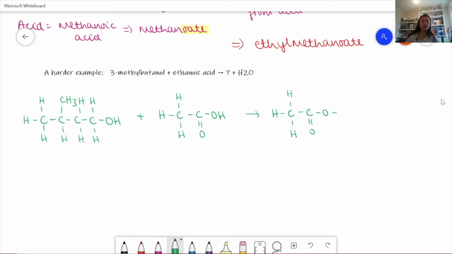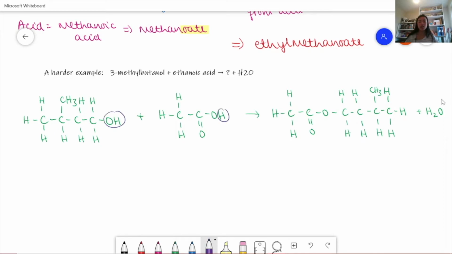So we start with the C and then we have C. So we have 4 carbons and then the hydrogen. And then we have hydrogens on this last carbon. On the second last carbon, we have a methyl group and a hydrogen. And these are all hydrogens. So this is how we form it. And we also form water because we've taken out this hydrogen here and also this OH. So they react together to form water.